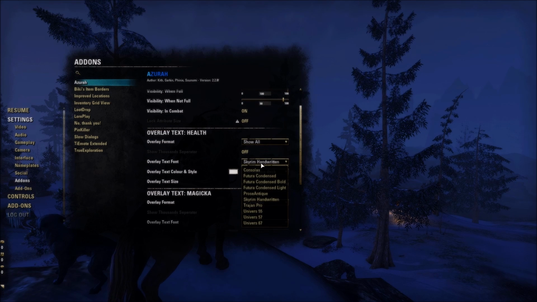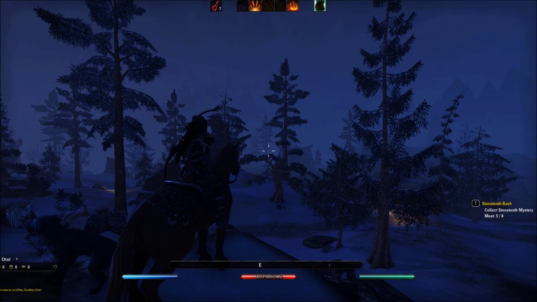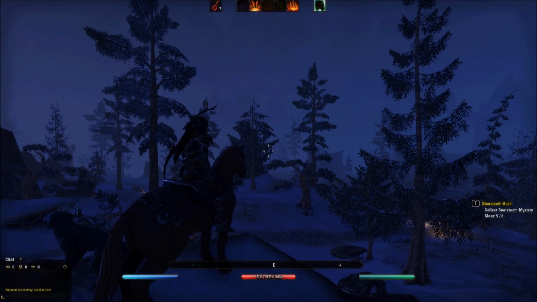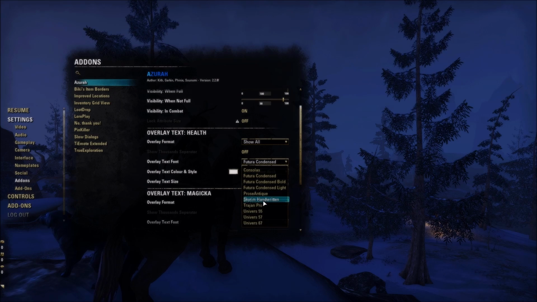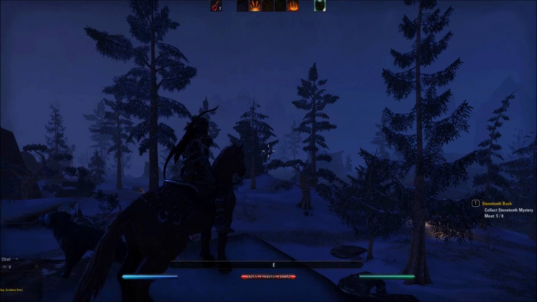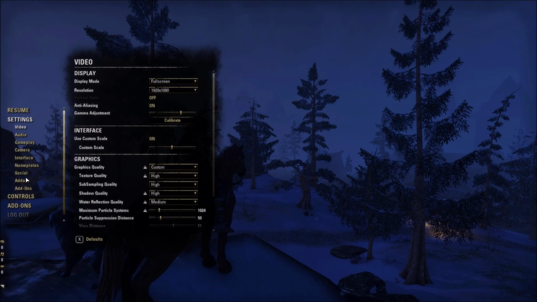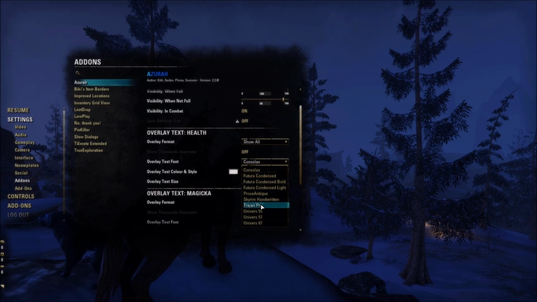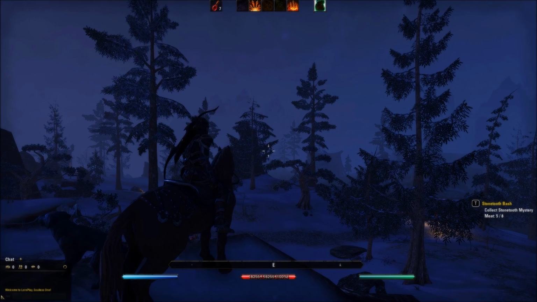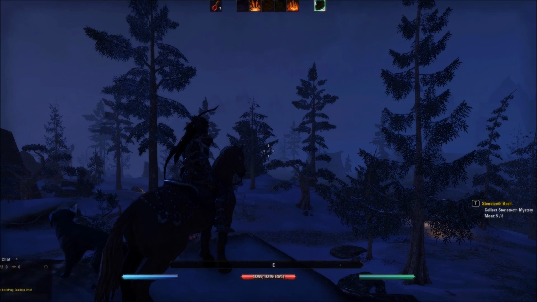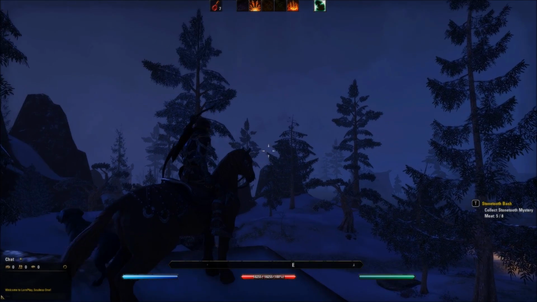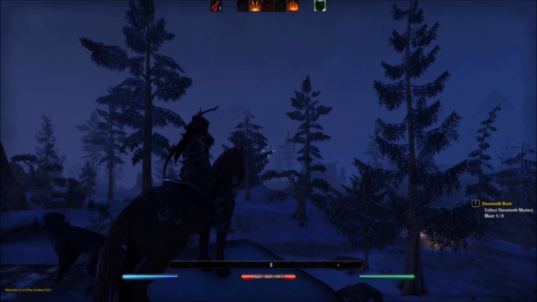That is because it's set to Skyrim handwritten, which actually leads me on to the next thing I wanted to talk about. You can also change the font. So you can have it be a different type of font than what the normal game uses, and I think the normal game uses, is it Consolas? No. I'm actually not sure what the default looks like. But you can see right here there's a lot of different settings for the game. Oh yeah, there we go. That's the original. So that's the original, and you just had a quick little demonstration of what the other fonts look like as I was trying to find it.